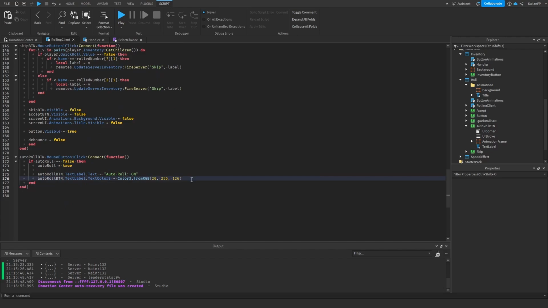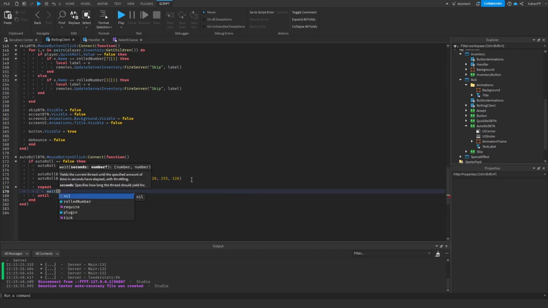Here we go. Then we're going to repeat. This wait depends on how many seconds you want the auto roll to run. I will say 1.5 seconds.